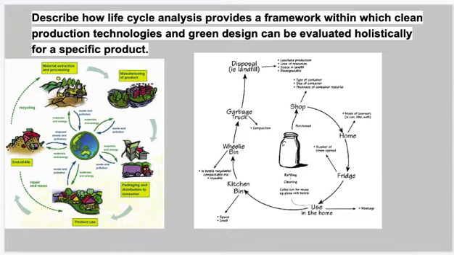So you can take a particular product and look at it. You know how things are made. We talked about extraction of raw materials, then going into fabrication, then going into distribution, use, and then disposal. We talked about that cycle. But what this does is it can break it down. You can see this as a diagram, the way that it's rotating around.